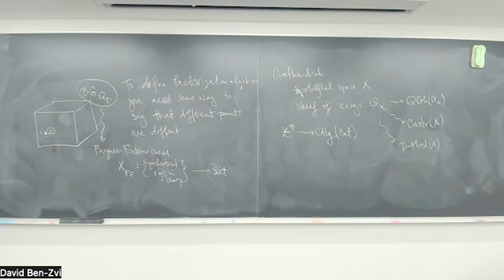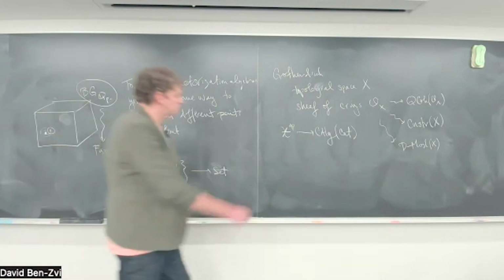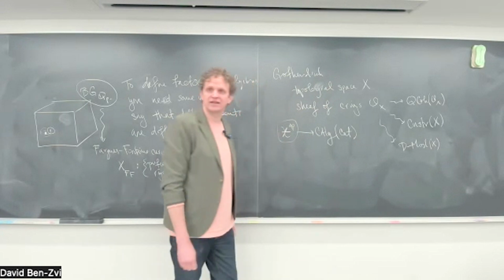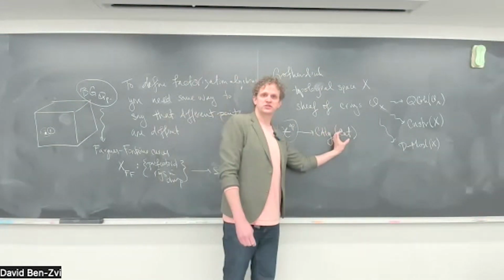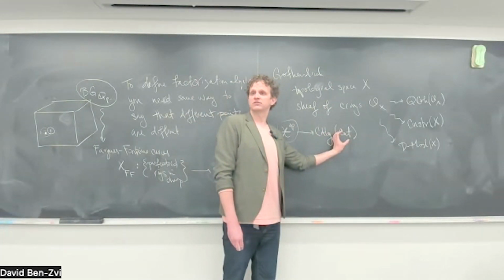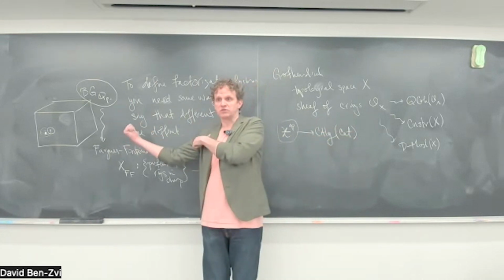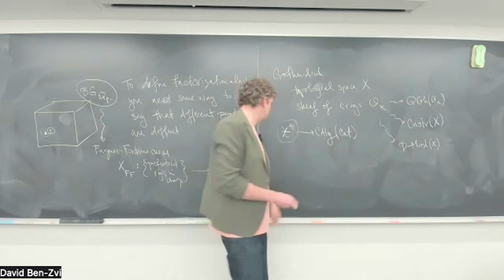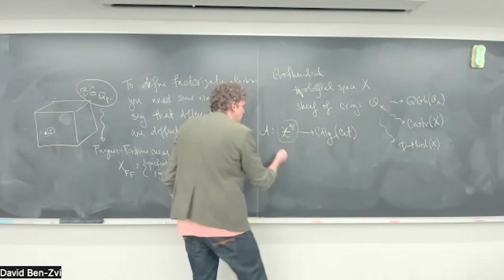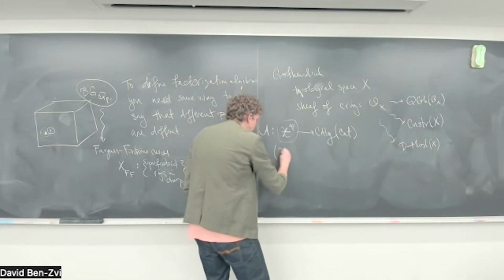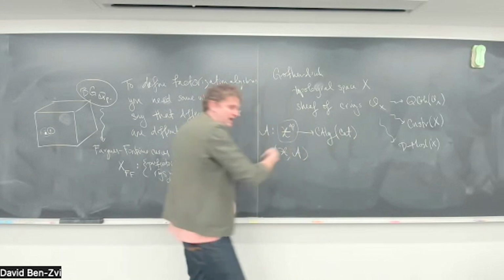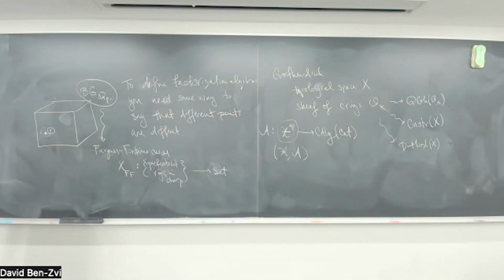So, the situation is the following. We have some geometric objects. Those geometric objects come to us as some category of gadgets, and then the lens with which I choose to look at those gadgets is given to you by this sheaf of symmetric monoidal categories, and then Ext groups in those categories will compute the cohomology relative to that theory. So now I'm interested in a categorification of Grothendieck's picture, where I have this as my starting data. This is the geometric context in which I choose to work.